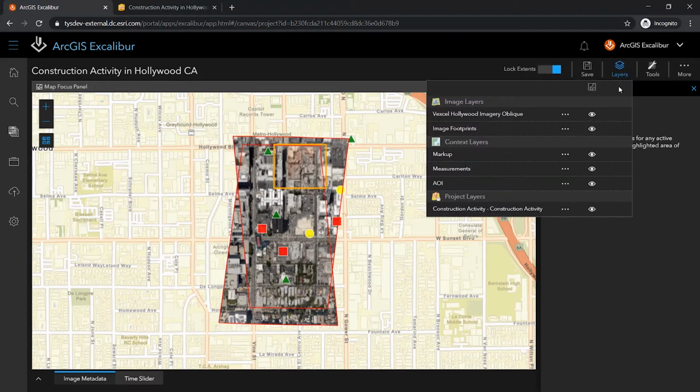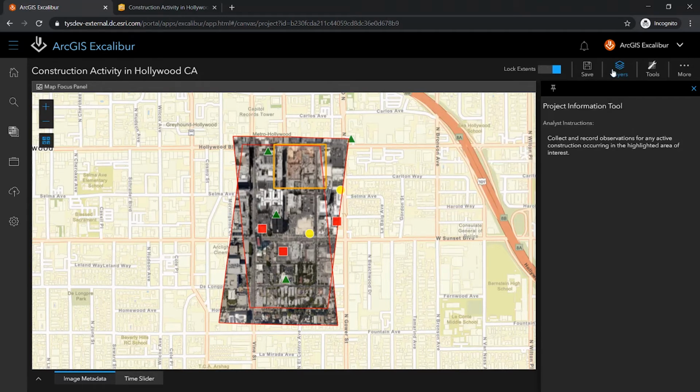Reference layers are overlaid on top of the image to give the user additional supporting information, which can be toggled on or off or interacted with at any given time. This capability helps unify the traditional geospatial and imagery views into a single view experience for the user. The orange area of interest helps me as the analyst stay focused to a specific area as opposed to spending time scanning the entire image.